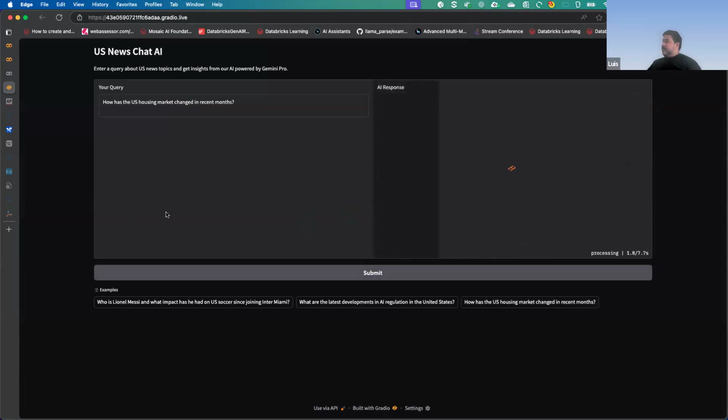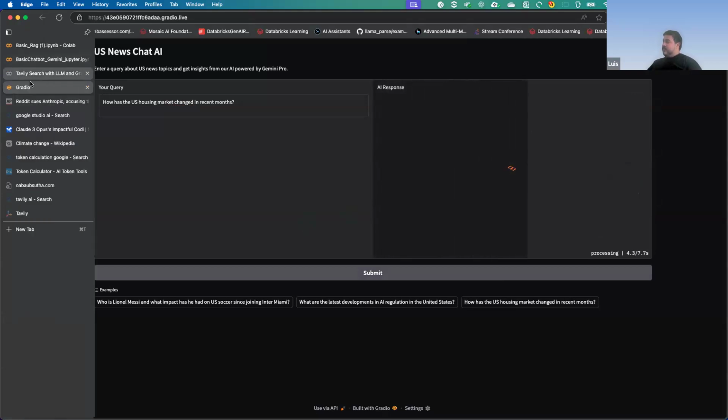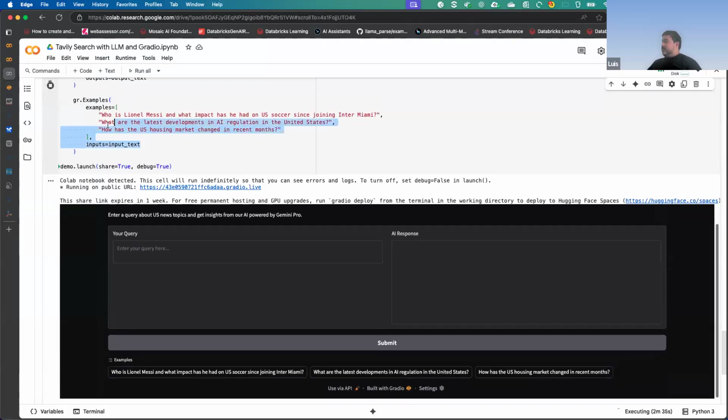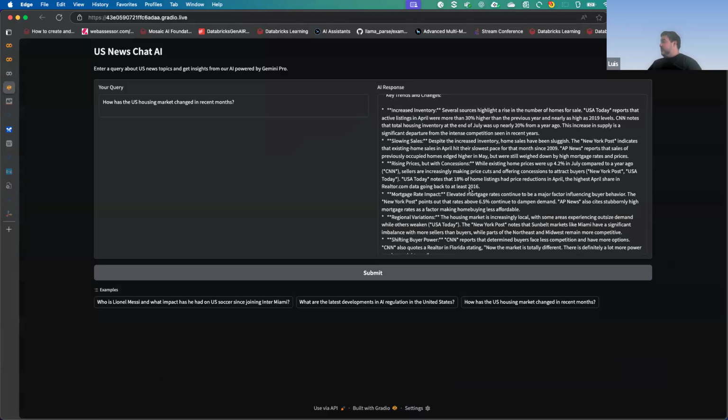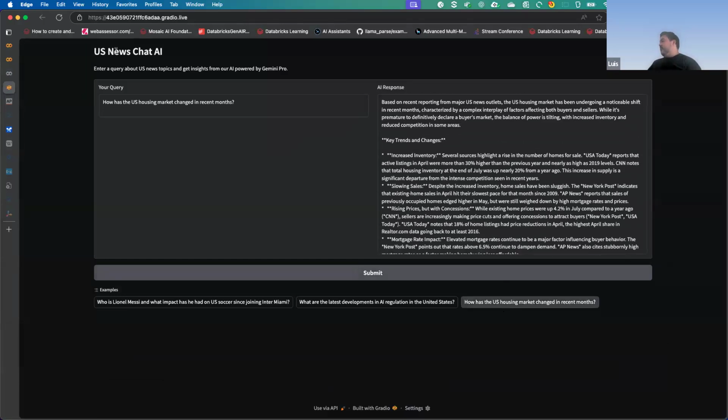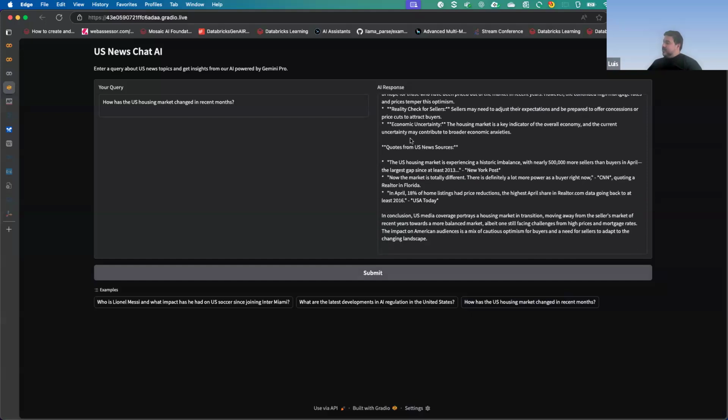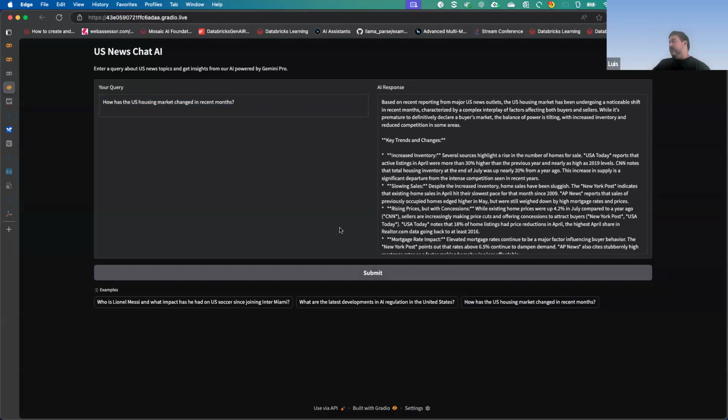I clicked the button from the examples that we created on this side. How's the US market changed in months? We have that as an example, as a button. When it ran, going back to our button, clicking on it brought it here and answered our question as well. So this is how ChatGPT and all those different tools are using it. And you might say, well, I don't think LLMs are frozen because I can ask what today's date is. Well, it's because they have a Tavily API key, or some sort of other keys that use the internet to pull the information and respond, right?